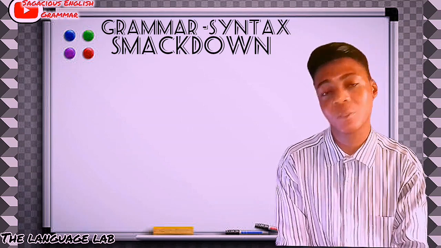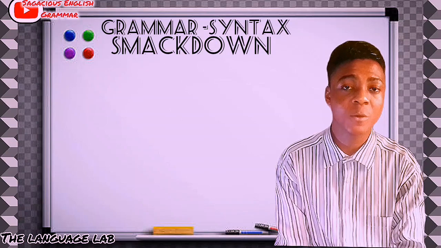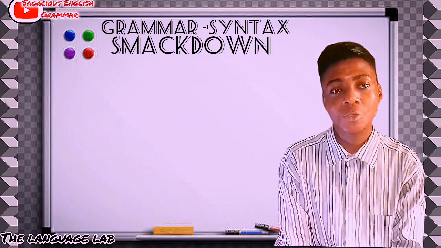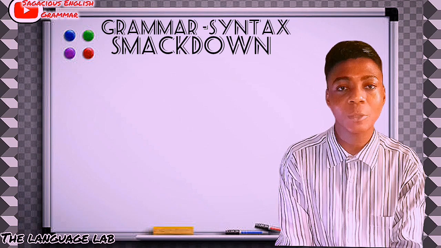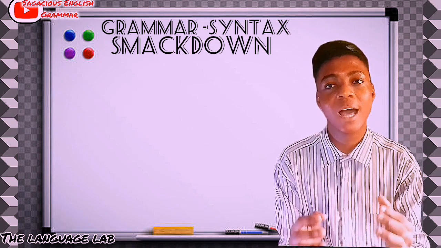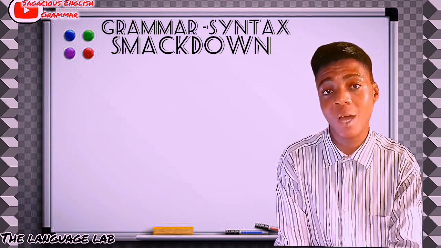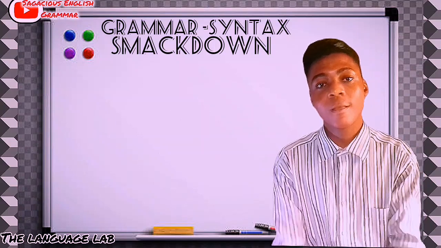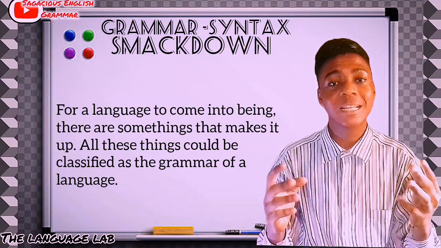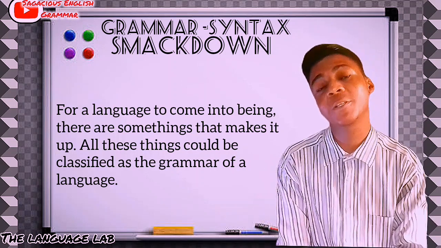Now, what are these things that are peculiar to a language? But before that, let me ask you a question. What are the things that are peculiar to a phone? In other words, what are those things that make up a phone? You will have your camera, your charging point, the screen, some other internal components, including the battery. Now, if all these things are not put together, can you possibly have the gadget referred to as a phone? I'm quite sure your answer will be no. The same thing is applicable here. For you to have a language, there are some things that make it up. And all these things classified or brought together are referred to as grammar.